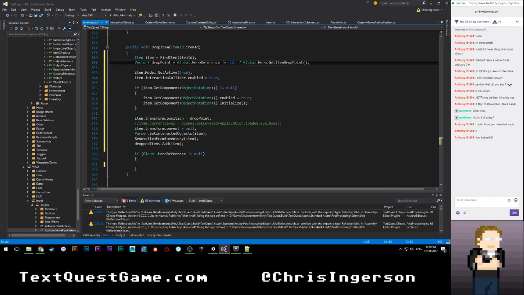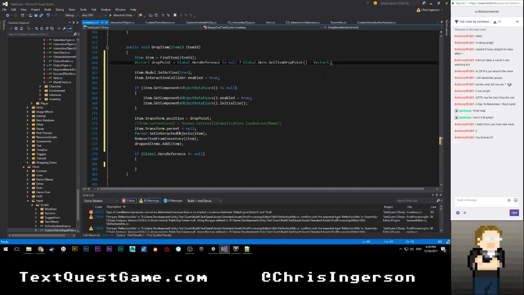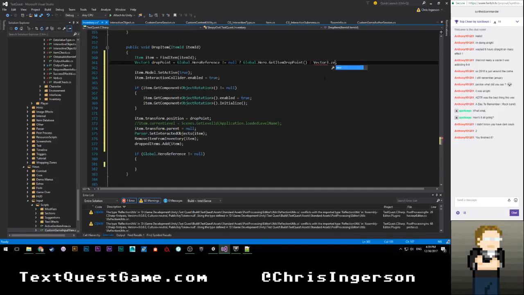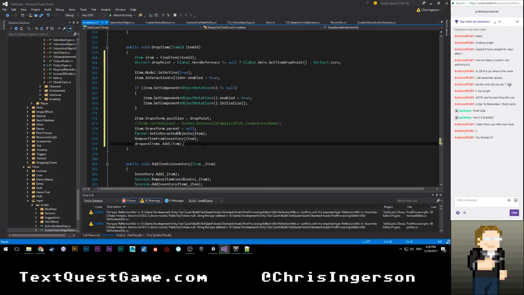And if it is equal to null, then we are going to say Vector3.zero. Cool. So now it will drop regardless of whether or not the hero is in the scene.